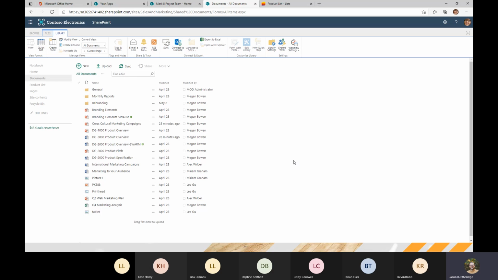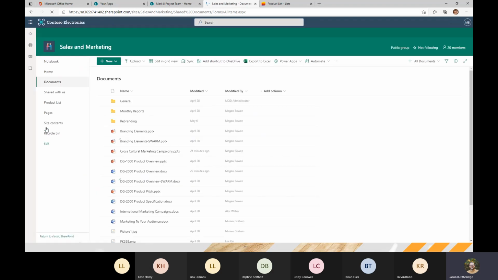And so over the years, Microsoft has continued to maintain a lot of the same functionality, but they've made it look more new and fit the style of sites of 2021 and that kind of thing. And so what you're seeing here is what SharePoint would have looked like 4 or 5 years ago, and they just haven't yet migrated all these features into the new experience. So you can always flip back and forth between classic SharePoint, or the classic experience, and the new experience.